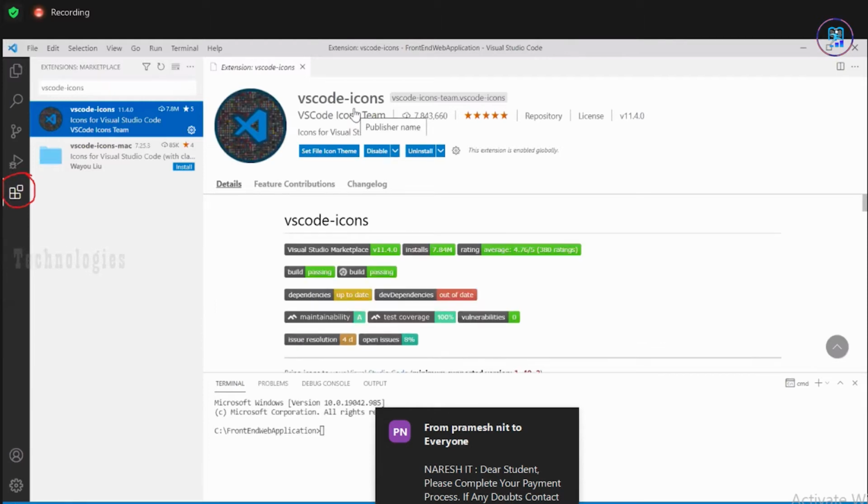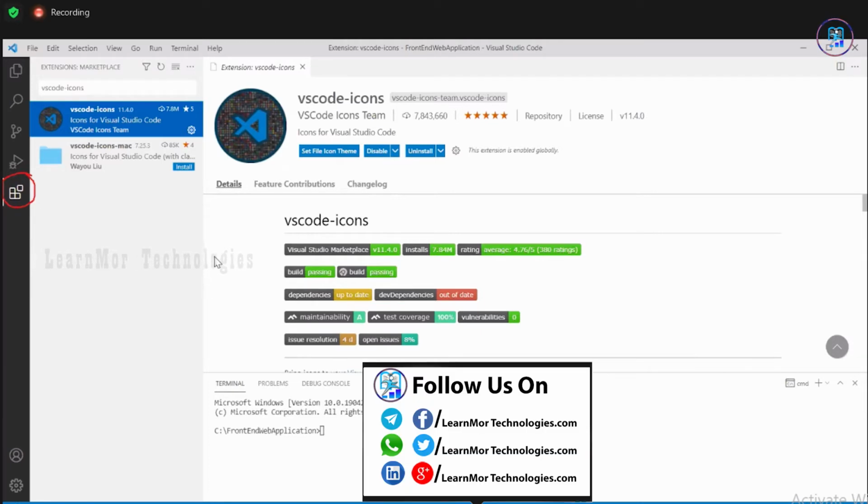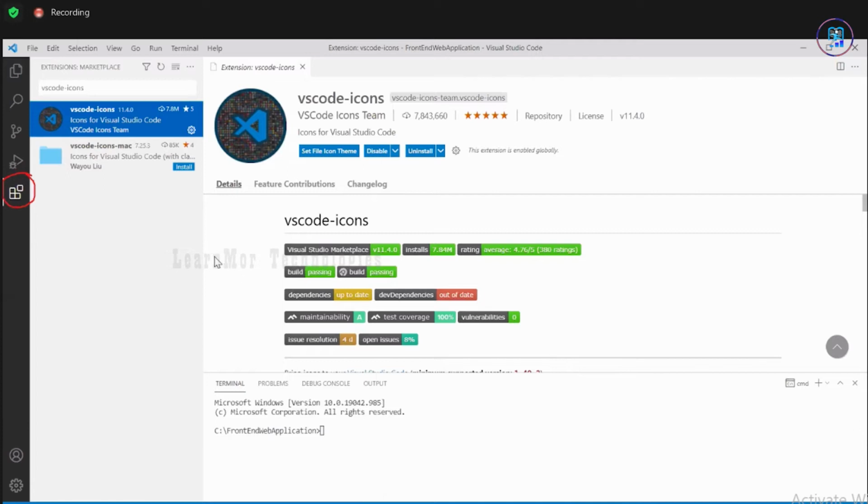The advantage of VS Code icons is that whenever we are creating projects and adding files, for every file, according to its extension and type, it will give a proper icon, for HTML icons, CSS icons, so that it is easy for a developer to identify the files by watching the icons itself.